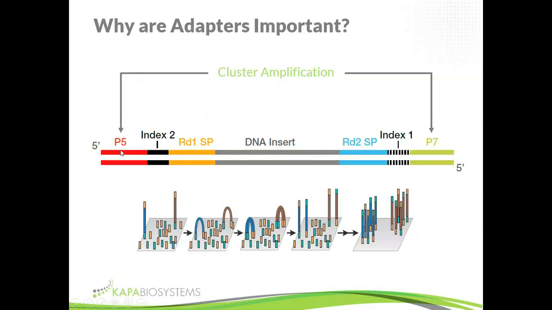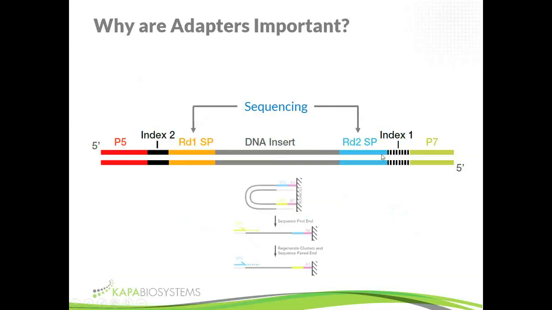Internal to the P5 and P7, we have the areas to which the sequencing read primers bind. And as I mentioned before, with Illumina sequencing it's very common to do paired end reads, so you sequence the molecule from both ends. The read 1 sequencing primer is complementary to this area, and the read 2 sequencing primer to this area. Once you've made your clusters, you first do the first sequencing read. You then denature everything, regenerate the cluster, and then you do the read 2 sequencing. So those are the sequencing primers. Now, there are applications that will just do single end reads, and then you can either just do the one read, or use an adapter that only provides for the one read.